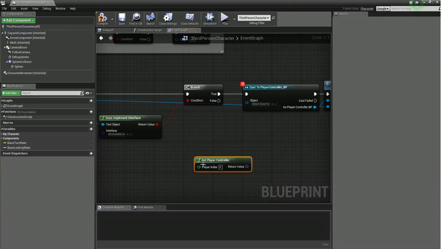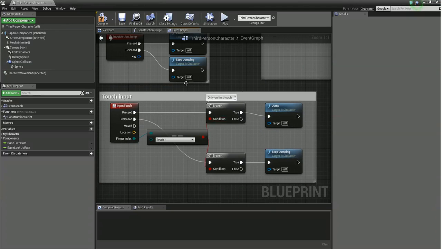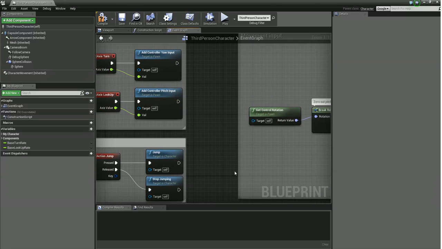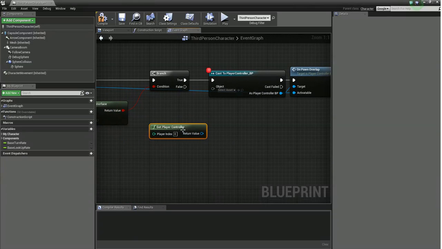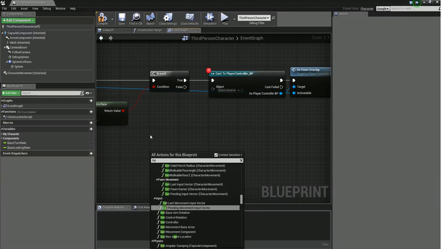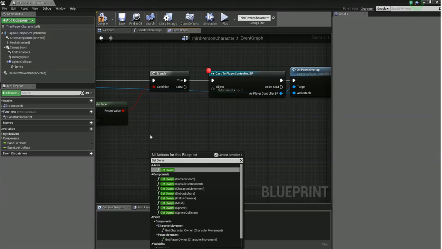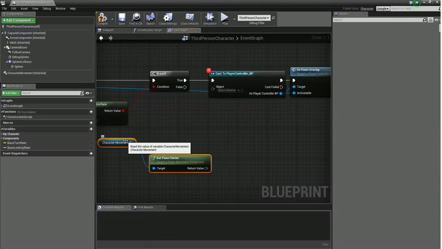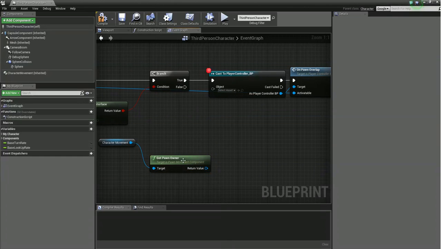I really don't want to use that function, as I want to get the actual controller which possesses this character here, and I'm not quite sure why it's not a player controller. Get owner, get character owner, get pawn owner. No, that's not right here.